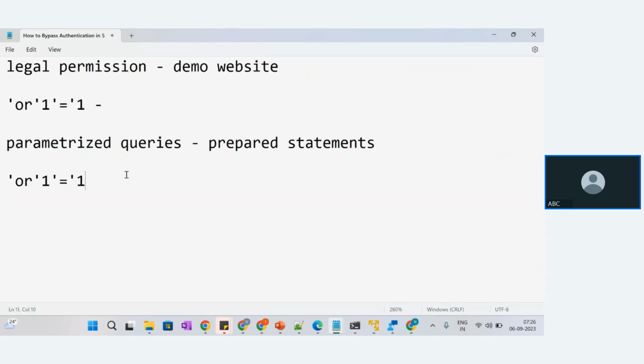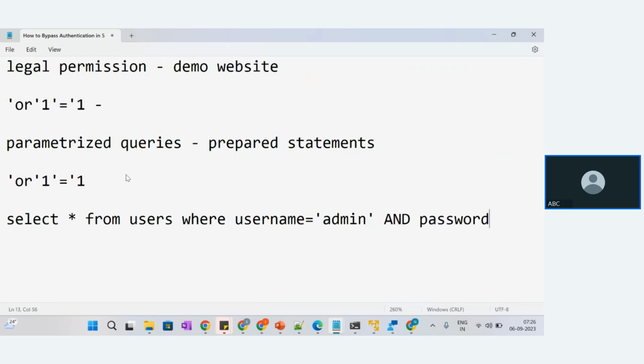For example, let us take the first single quote. The database always uses strings with single quotes. So what is the statement that runs when a username and password come in? SELECT * FROM users WHERE username = 'admin' AND password = ... This is one SQL query passed to the database.